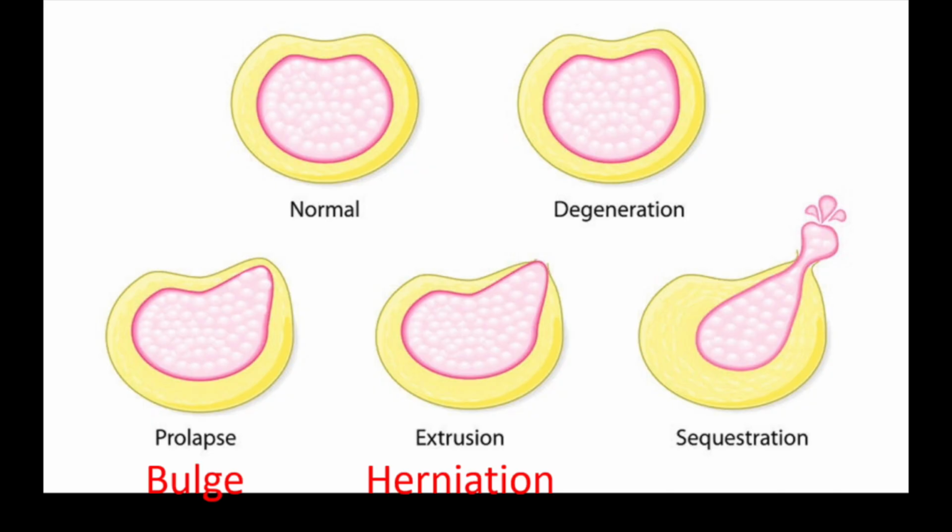When the outer portion tears, that's when disc herniations can become more painful. That's called an extrusion, meaning the inside part of that disc has now come out past the border of the annulus of the outer disc. And if that goes on for a while, part of that inner disc can become completely separated, and that's called a sequestration. So those are the basic phases of a disc herniation.